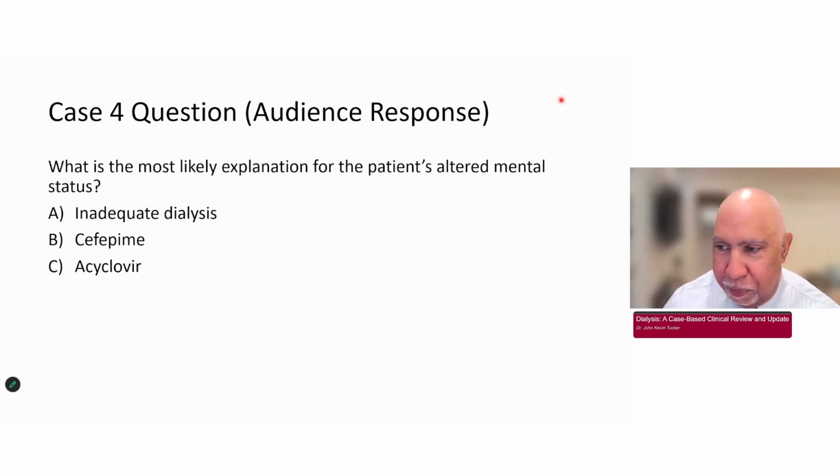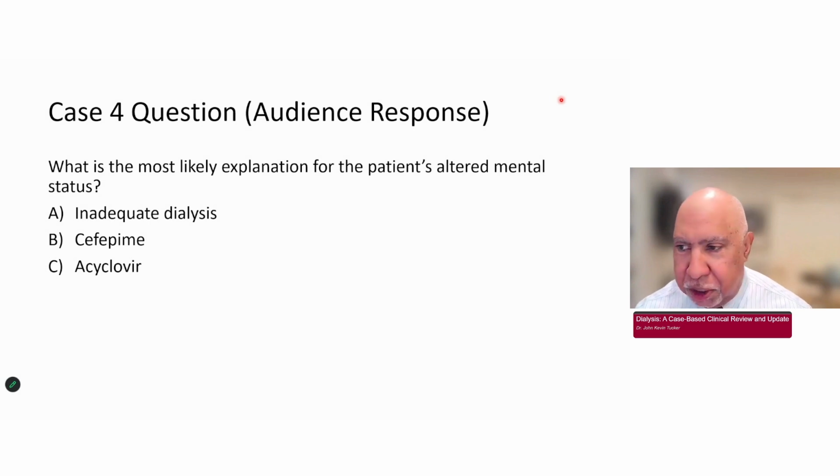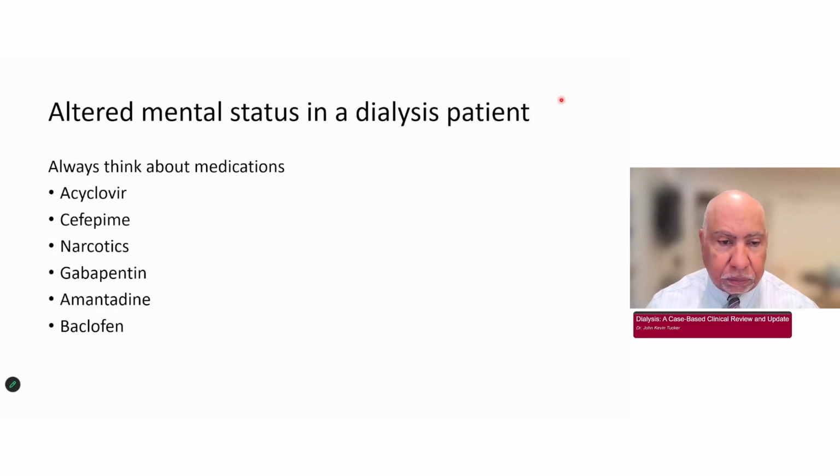It's going back and forth between cefepime and acyclovir. And I will say, probably before this patient and doing a little bit of research, I would have voted for cefepime because that's what I knew. But as it turns out, this patient's altered mental status was due to acyclovir. So always think about medications when you're faced with a dialysis patient with altered mental status.